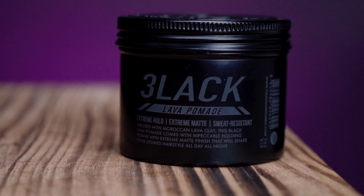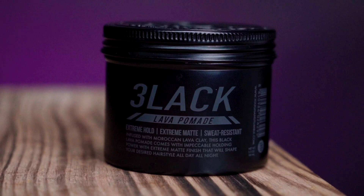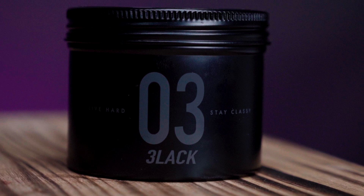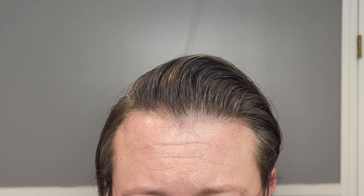Moving over to the washout — I was curious about this one claiming to be both an easy rinse and sweat resistant. What I found was that the pomade does turn your hands a bit black, which took a bit of extra pressure to get off, but it didn't come off onto anything else or tint anything. The product in my hair did come out with just water — it came out super easy. However, I don't feel like it's sweat resistant, because when it was a bit hot out, the product did tend to move a little quicker when moisture from sweat hit it.